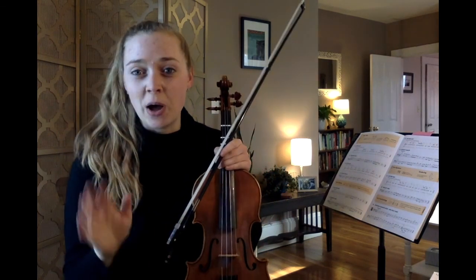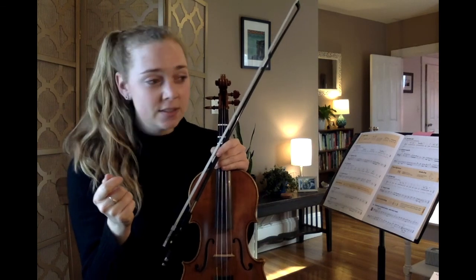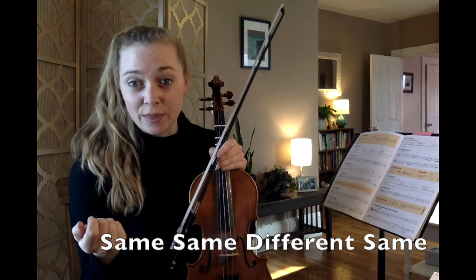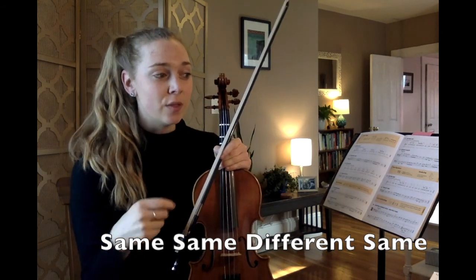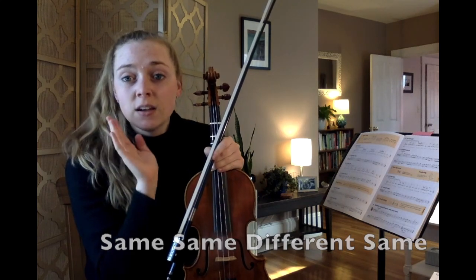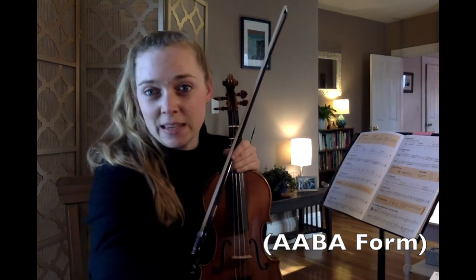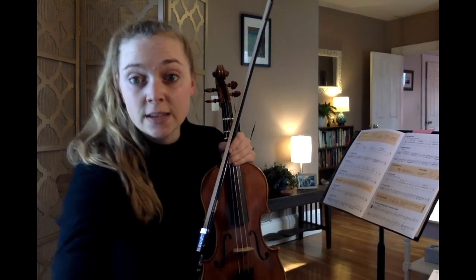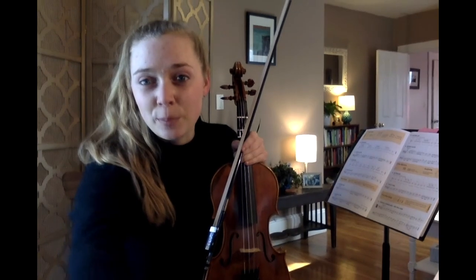So I'm going to have you pause and practice and fill in all the missing gaps for the notes of the first line theme. The second line is a repeat of the first line. Third line is something different, new and sweet and beautiful and light sounding. And then the last line is just like the beginning again. So please pause and practice all of Allegro, and when you're ready to come back, we'll do a playthrough together.